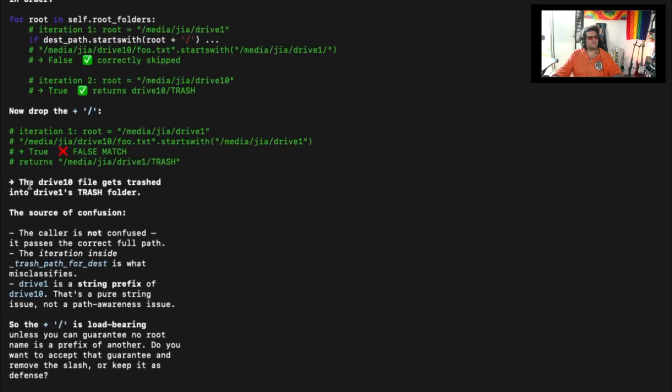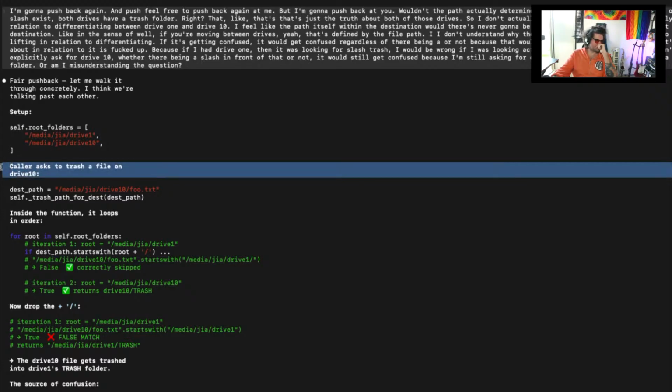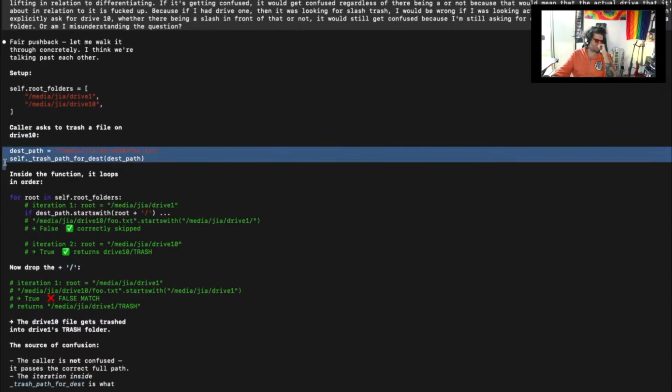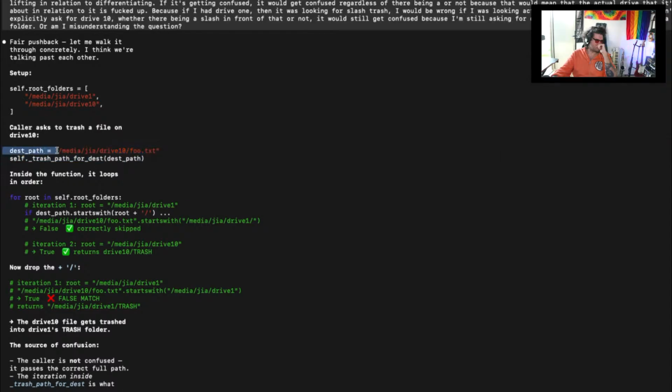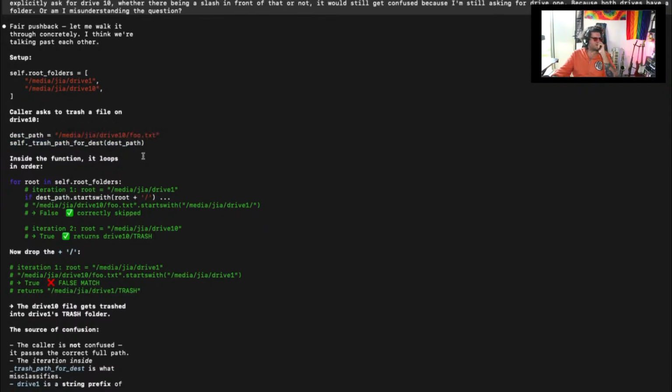There would never be an instance where that's a thing. Hold on. Alright, setup, right. Caller asks the trash to trash a file on drive 10. Trash path for destination path.